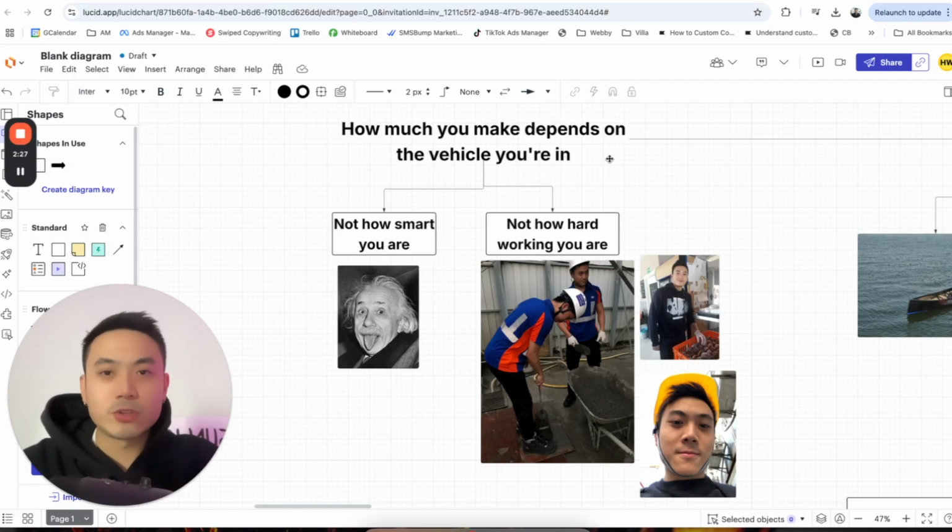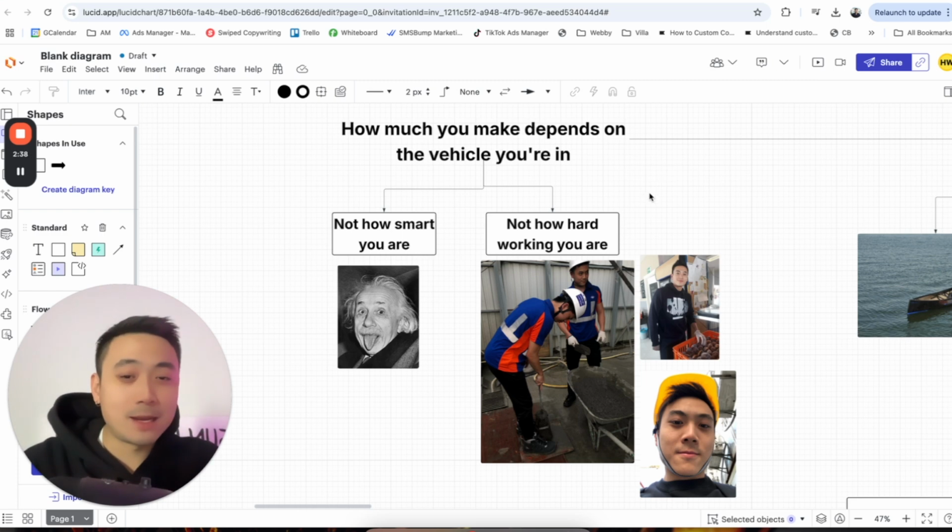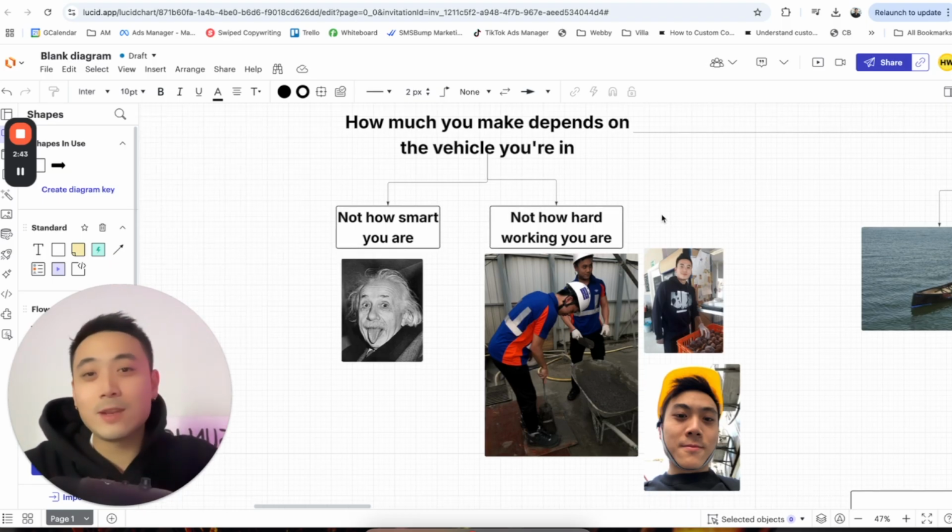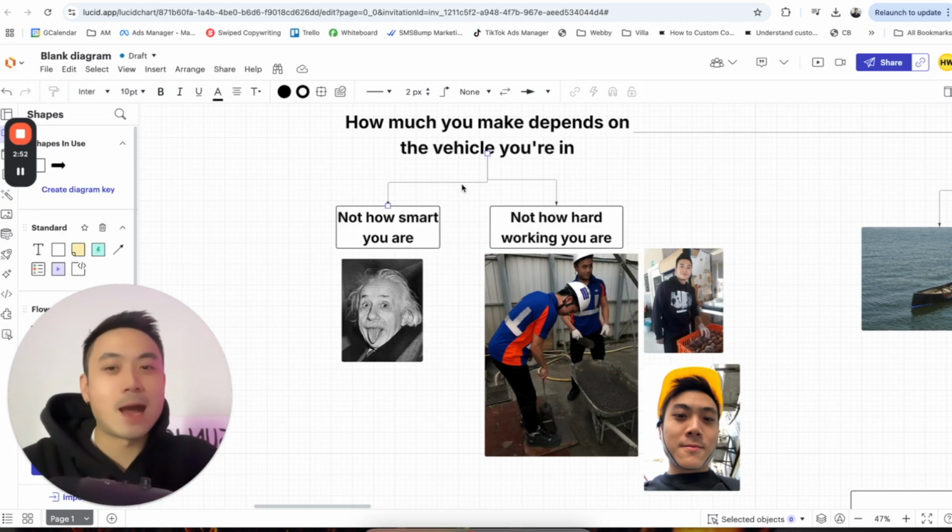A few years ago, I was actually a construction worker working in Hong Kong. I was getting paid $300 a month, shoveling cement and making concrete at a construction site. I was working super hard back then, but I was only making $300 a month. Even if you're the hardest worker in the room, you still won't be making as much money, or you won't be making fuck you money. It doesn't really matter how hard working you are or how smart you are.